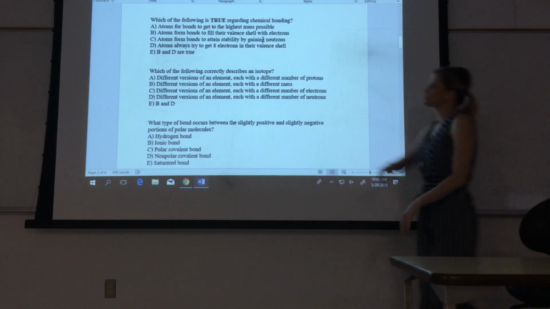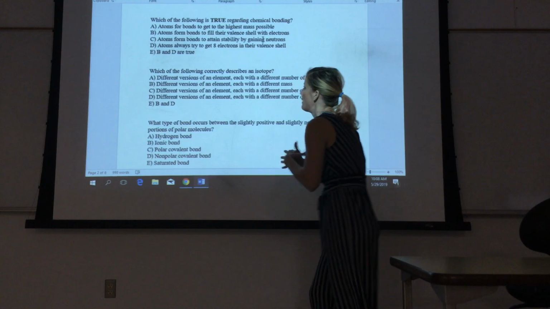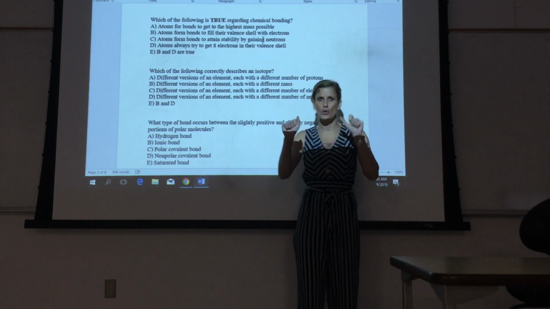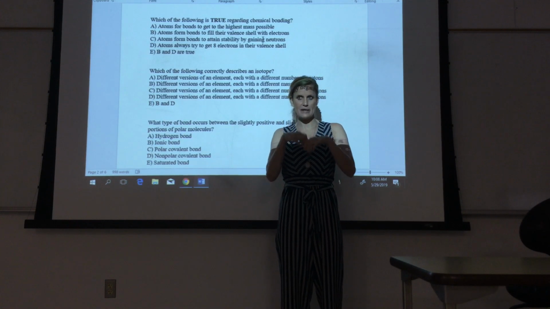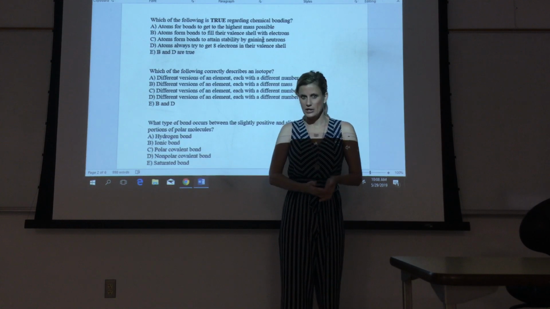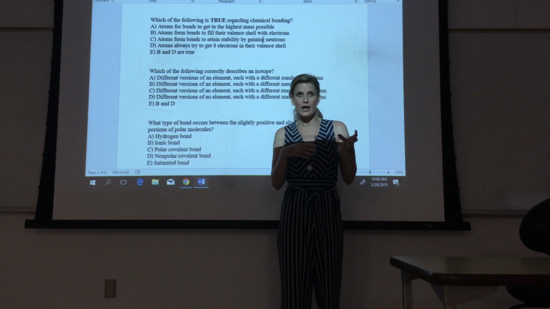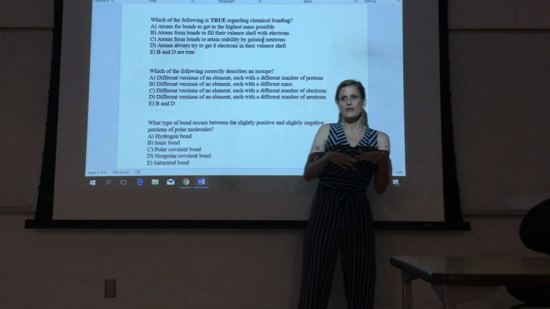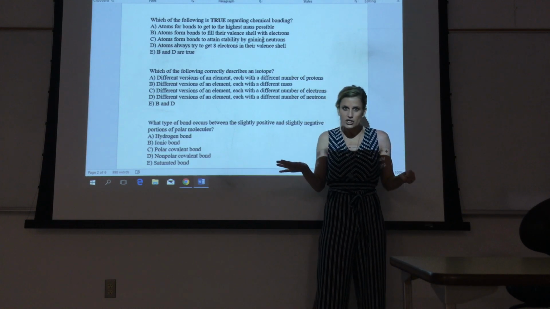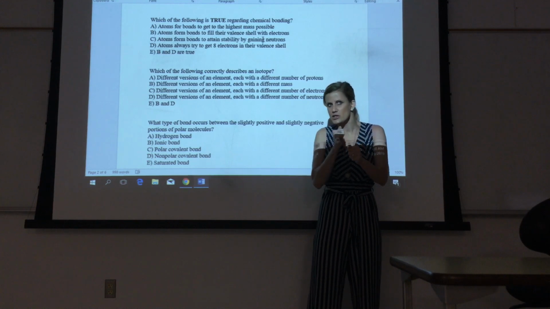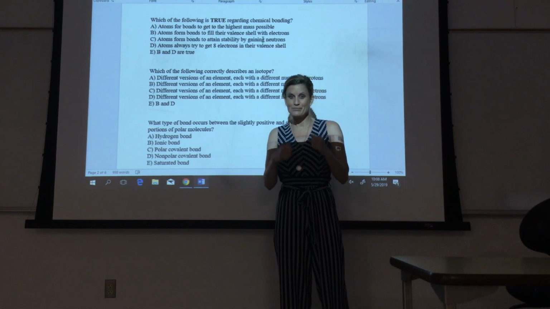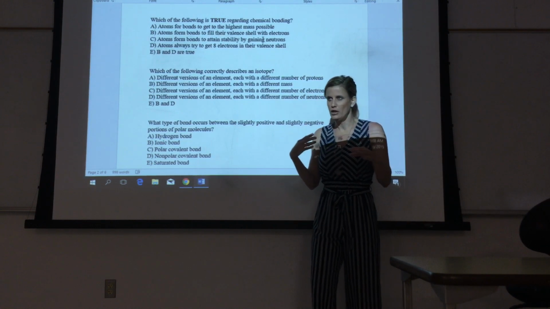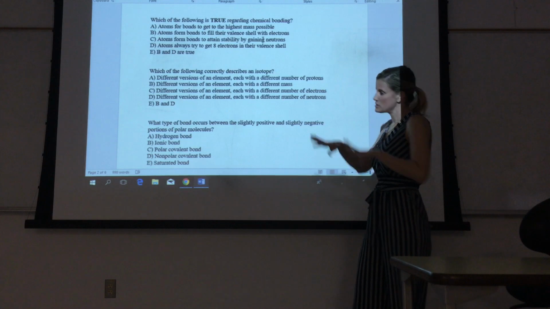Which of the following is true regarding chemical bonding? Again, before I look, chemical bonding is the way that we join multiple atoms together to make something bigger. And this has to do with electrons, right? The electrons are how atoms join together. We said that they can share electrons, they can give electrons away or take electrons, but it all has to do with electrons, specifically electrons in the valence shell, the outermost shell. So knowing all of that, let's look at our choices.